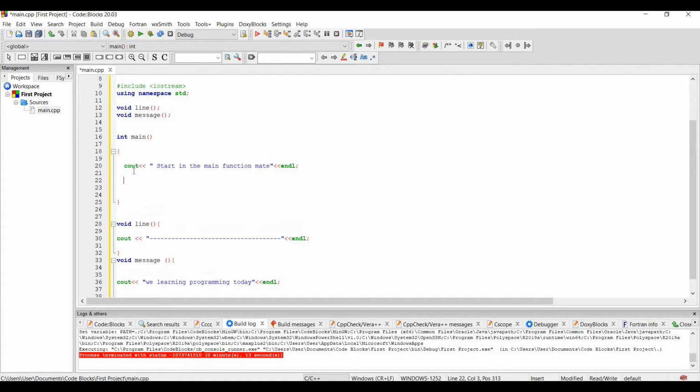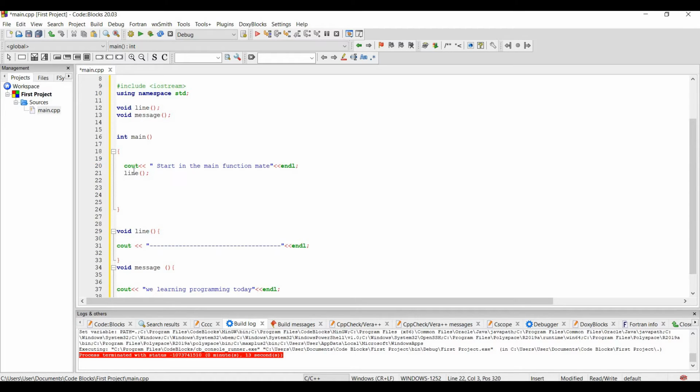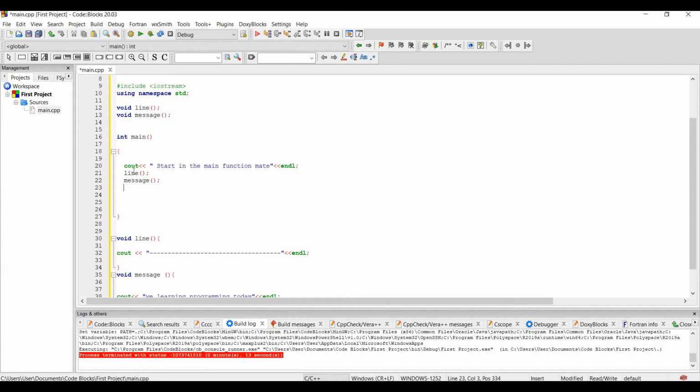So you can also call the other functions, message and line again.